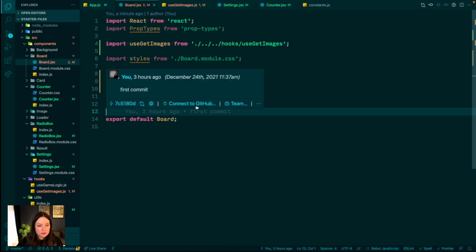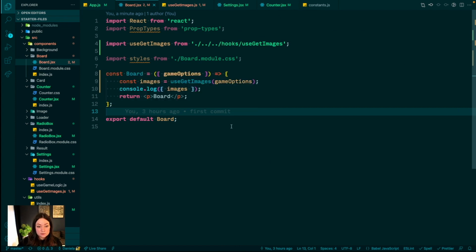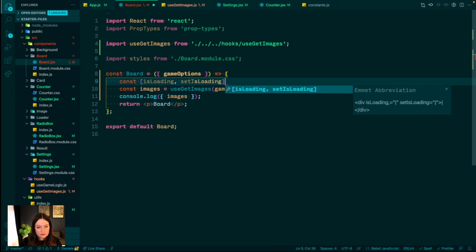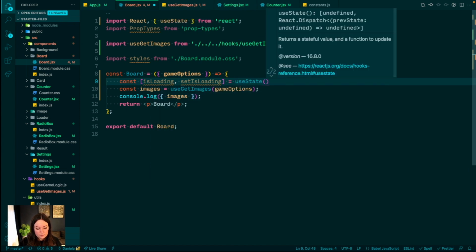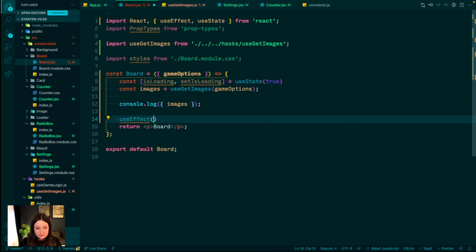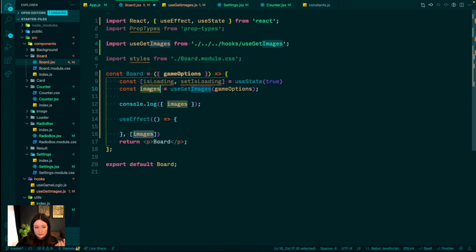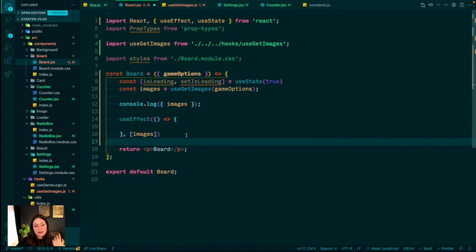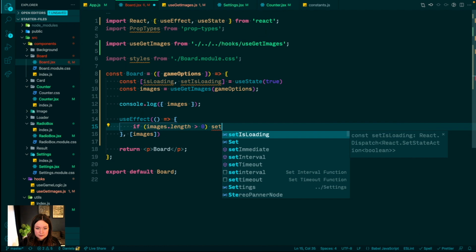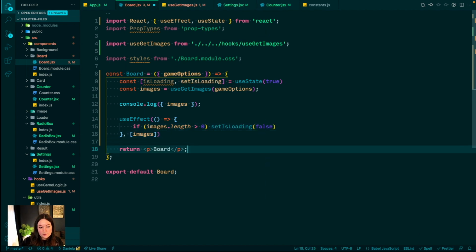We see what is supposed to be our board with our cards, and we know that we have fetched 3 images to work with. What we could do next is to add a tiny loader because, you know, sometimes things can take a little while until we fetch something. Let's create a const isLoading and setIsLoading, and we're going to add it to our useState, and by default it's going to be true because whenever this component is loaded, we are most likely fetching images. We are going to have a useEffect that is going to listen to our images, these ones. So whenever our images are getting updated, we can check if images.length is bigger than 0, then set isLoading to false.